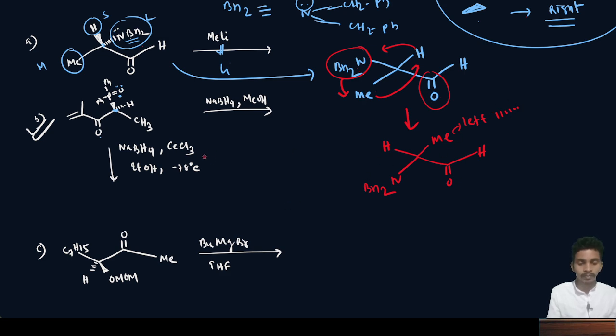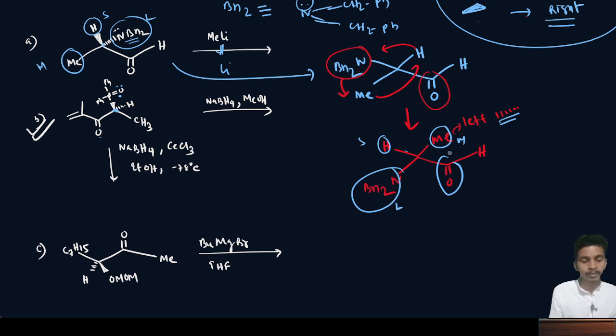Okay, so now you see that after making these large groups seen to the carbonyl groups, now we will look at the stereochemistry. Left means this is the back side, and right means this is the front side, and we see that this is the medium group, this is the large group, and this is the small group. So after the large group is seen to the carbonyl group, now we will attack the reagent. That is here, CH3I will be the reagent, because methyl is plus and this is minus, so this will attack.